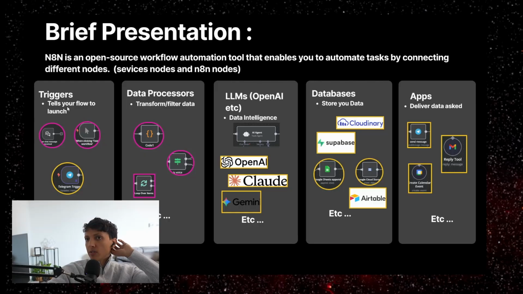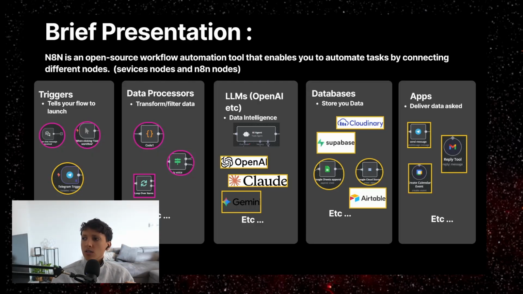In a brief presentation, there are service nodes and n8n nodes, and I will get back into that later on. But here's how I see nodes. There are trigger nodes, and that's how you start your workflow. For the trigger nodes, I also put the ones that I use the most. You can see you don't have to know everything about n8n. You just have to know about these nodes and use them on a daily basis so you can get the skills. Later on, if you need any other nodes, you can use them based on your need. But that's what you need as a beginner to get the skill and learn n8n in the best, easiest manner, I would say.